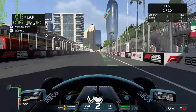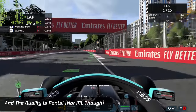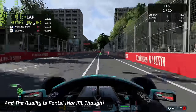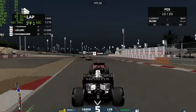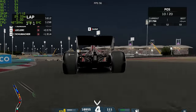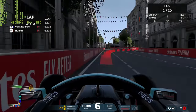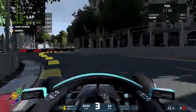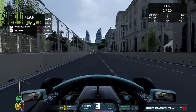We're going to start with some F1 2021. We are running this at the ultra low preset, so we're not going to be winning any awards for graphics quality, but it doesn't actually look anywhere near as bad as I thought. This is running at 1080p with FSR — this is Azerbaijan, which is actually pretty intense, and a lot of the other tracks will probably be a little bit easier. So if you're looking forward to the 2022 season and want to get some practice in, this is actually a surprisingly good PC to do it on despite its cost.